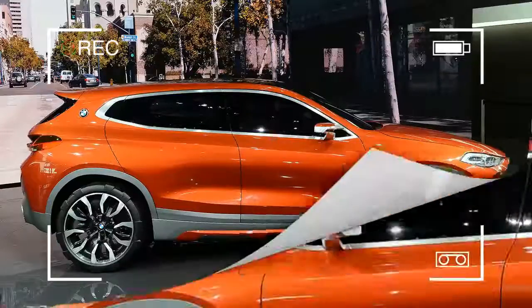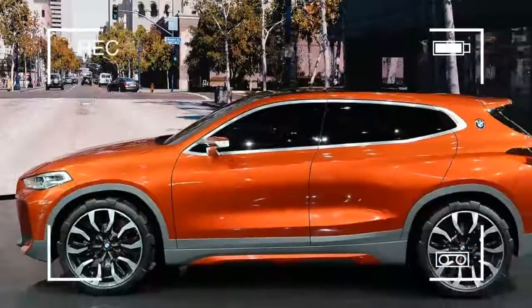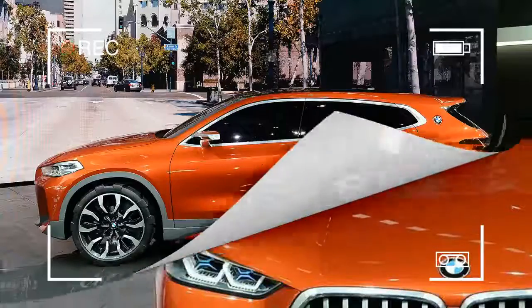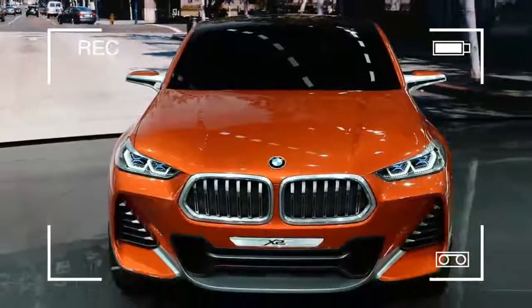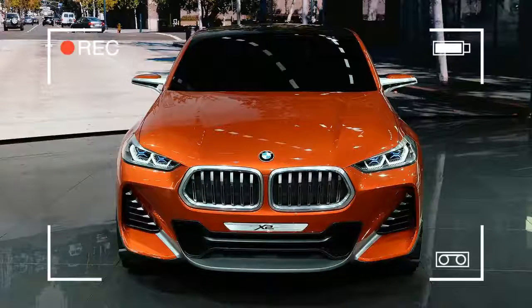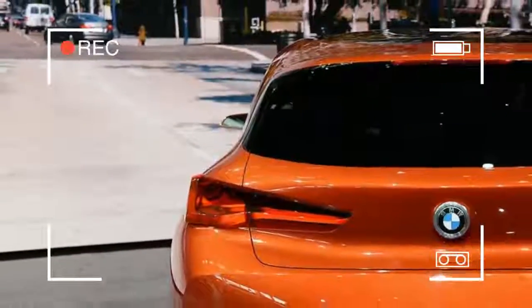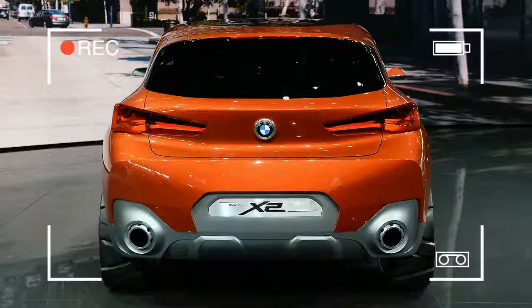The biggest departure is the added width up front, or at least the illusion that the Concept X2 is wider than an X1. The face indeed recalls those of BMW's coupes, especially the 2 Series, and goes away from the X motif of past BMW crossover models. It's subtle, but look back at an X5 or X3 and you can make out some kind of X among the front-end details. This car instead goes for more of a mustachioed look with some very aggressive bumper sculpting.